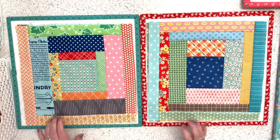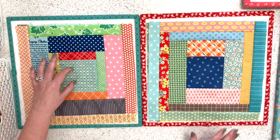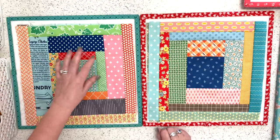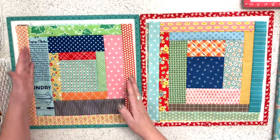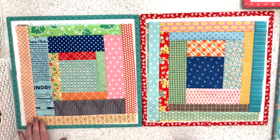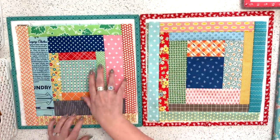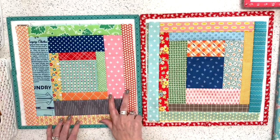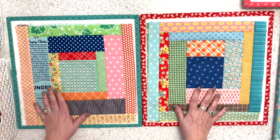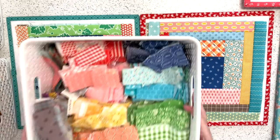The traditional log cabin block usually has a smaller center square, and then all the strips will be different lengths as you go around and build upon that center square, but they are typically all the same width. In my Lincoln Logs blocks, I'm using 1.5-inch strips and 2.5-inch strips in the same blocks. That way I can use up a lot of my 1.5-inch strips.